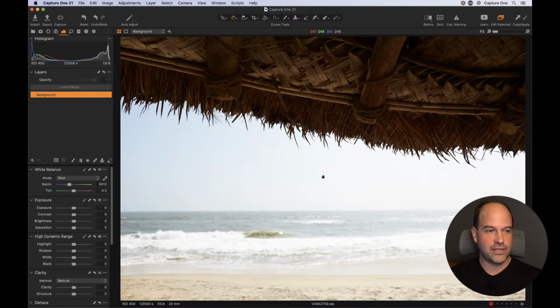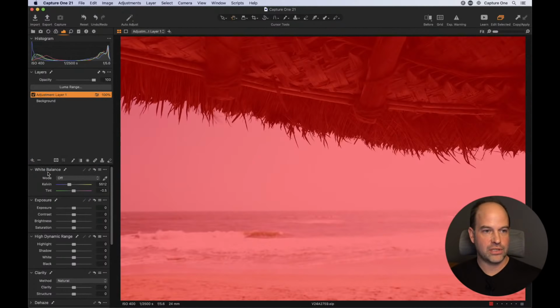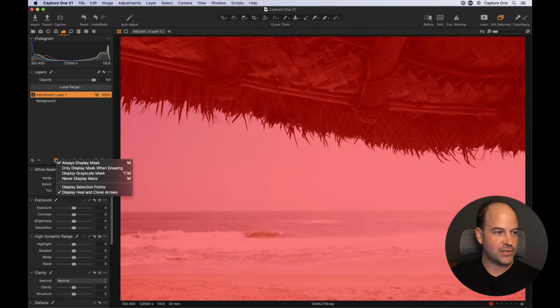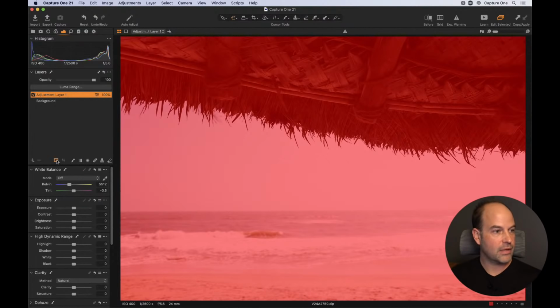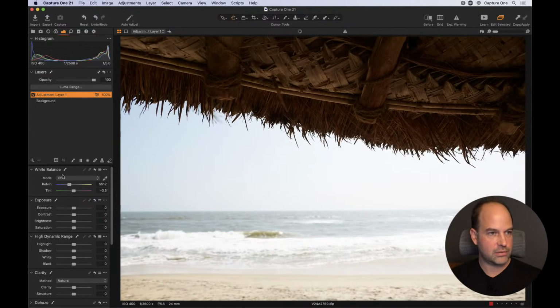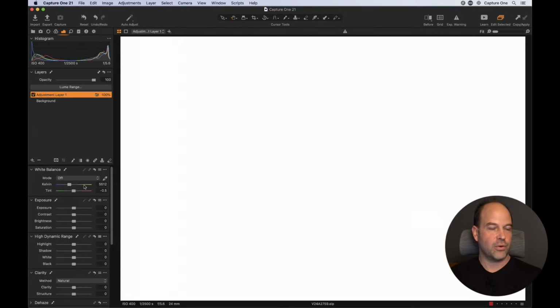So the easiest way to do that, again, is with our good old friend, New Filled Adjustment Layer. So if we press M on our keyboard, we see that mask. And then, spoiler alert, earlier where we talked about grayscale masks, we're going to turn on our grayscale mask as well. Display, let's try that again. There is actually a little visual bug sometimes. There we go. So Option M is your shortcut for the grayscale mask.